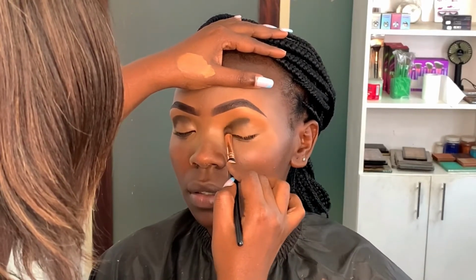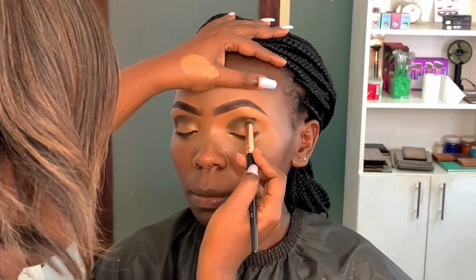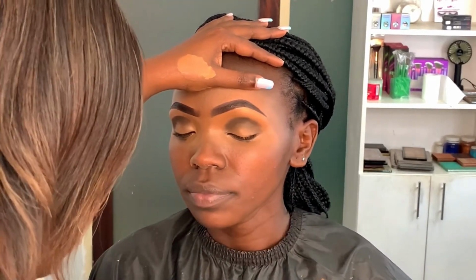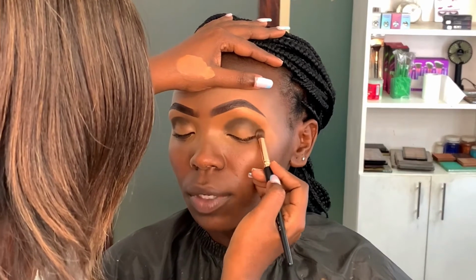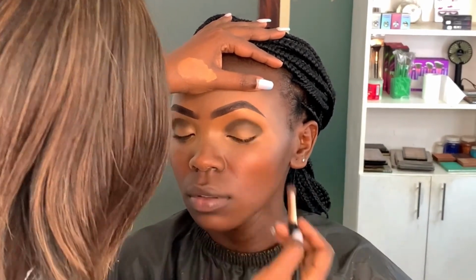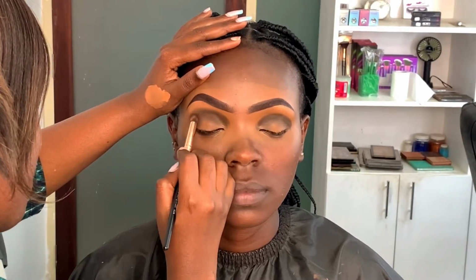And here, as you can see, the first shade I'm using is a dark brown shade, and I'm just tapping it in on the crease. And guys, just tap tap tap. When you tap, it's like it's blending itself, and then you get that shade. I want that thick shade to be very, very dark brown before I blend it out.